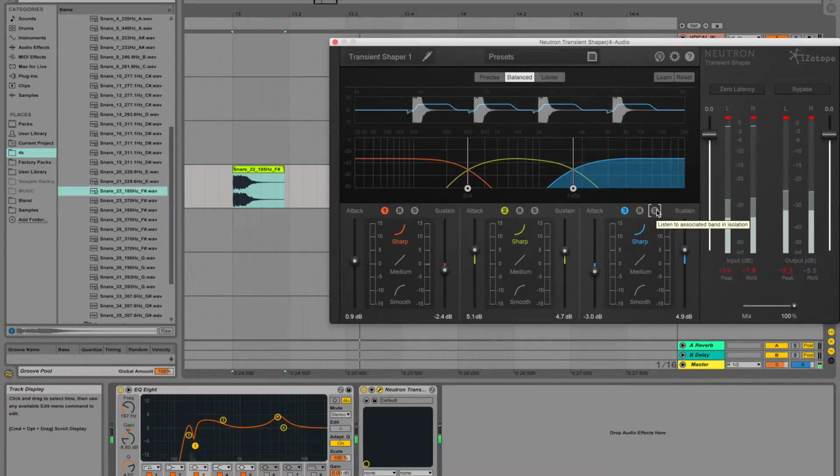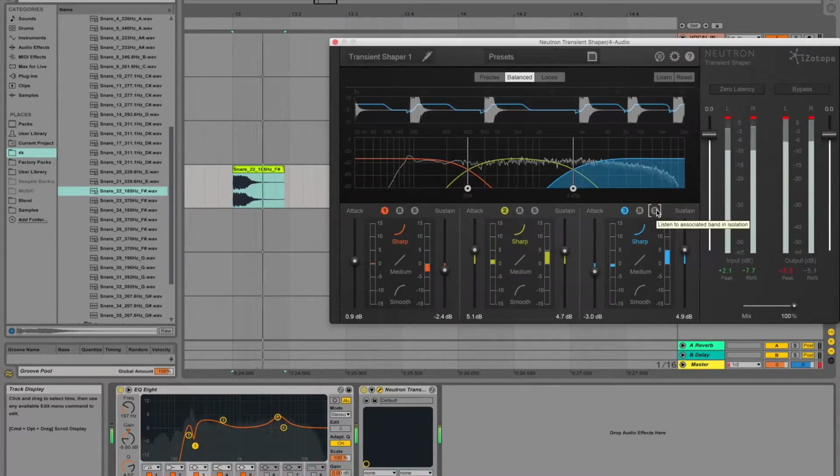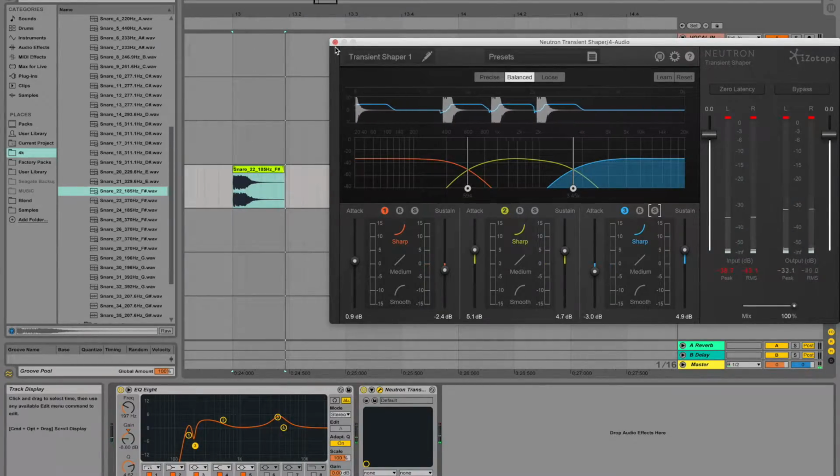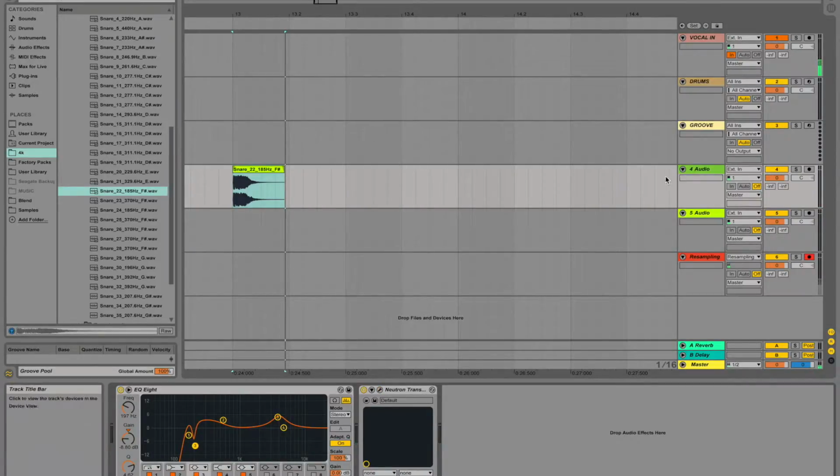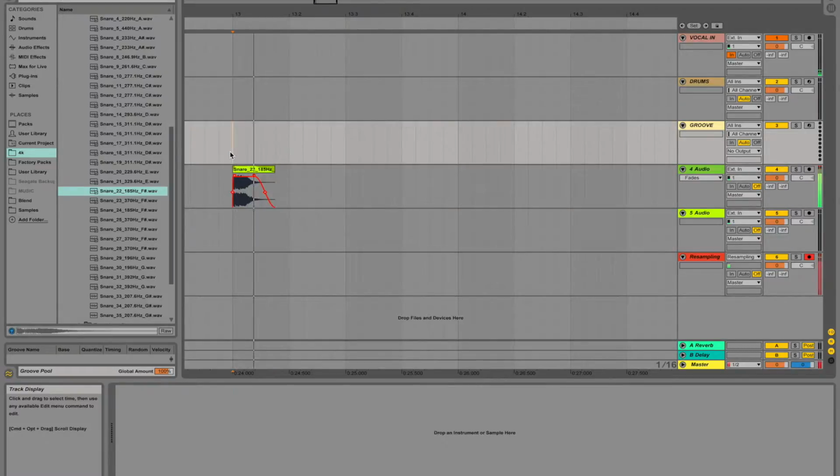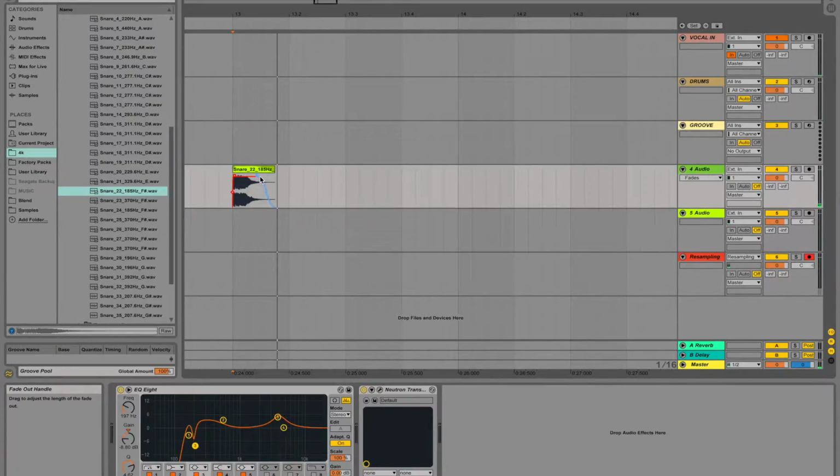Kind of rings too. Alrighty. And let's just fade this out a little more. So let's work with the fades here. Cool. I like that.